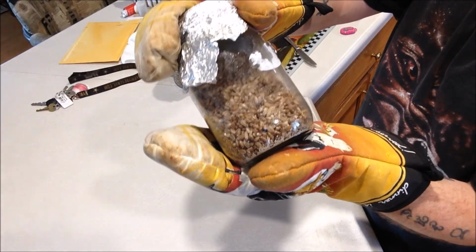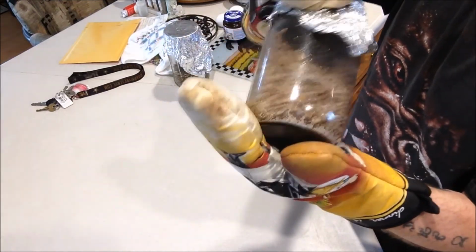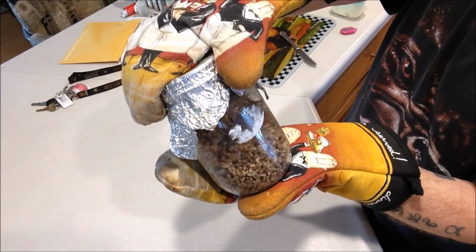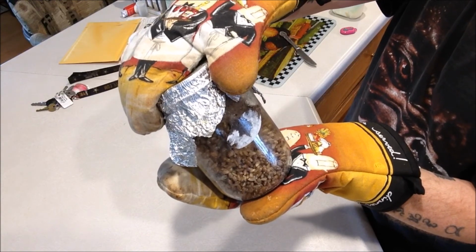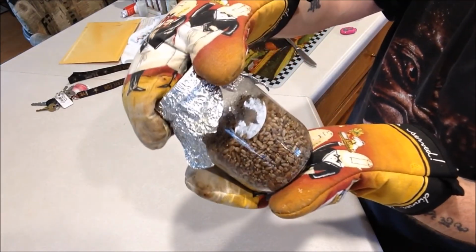Once it cools off, you can inoculate it any way you choose. And you've got grain spawn. Easiest way possible. No soaking, no boiling, no laying it out to dry. Saves a huge amount of time.